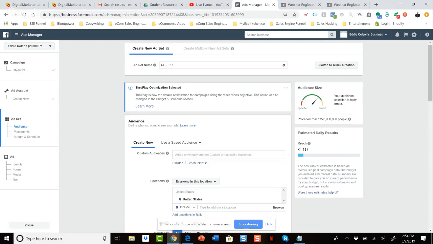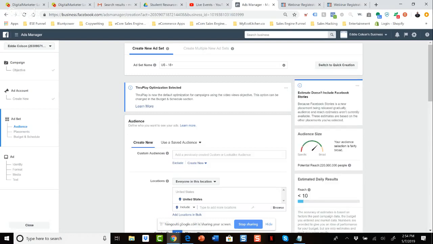So your campaign is what holds all your different ad sets. Your ad sets are where you will try different things. You'll test different audiences. You'll test different angles to support the campaign's goal, right? So the campaign's goal is to get more video views. Now on the ad set level, you'll say, okay, I want to see if I can get more video views from this audience or that audience or that audience. This is where you make sure that your targeting is right to help support the overall campaign objective. So that's where ad sets fit into it.